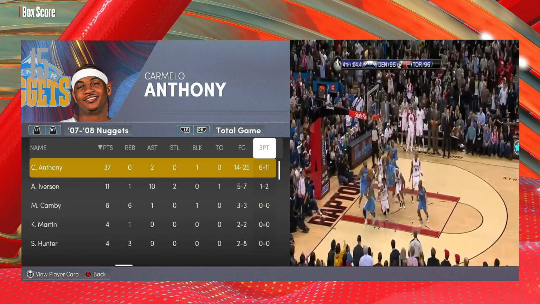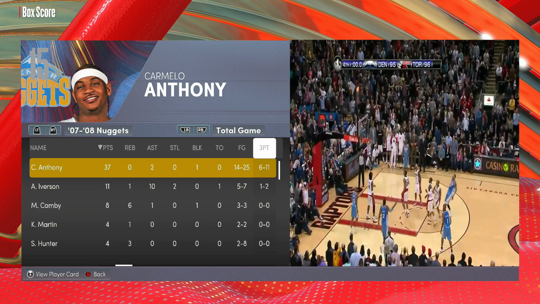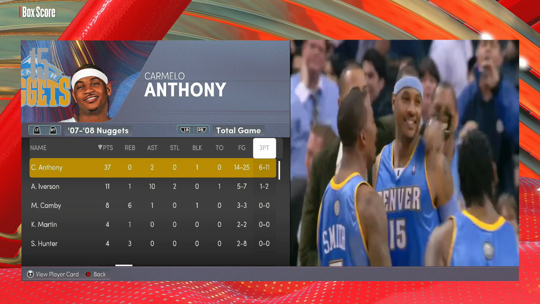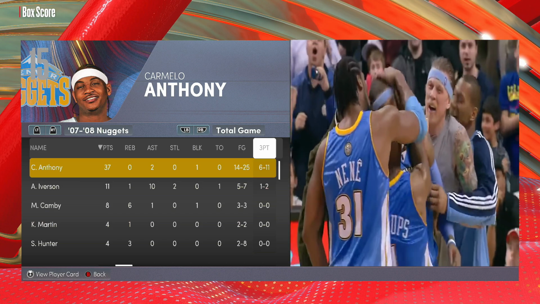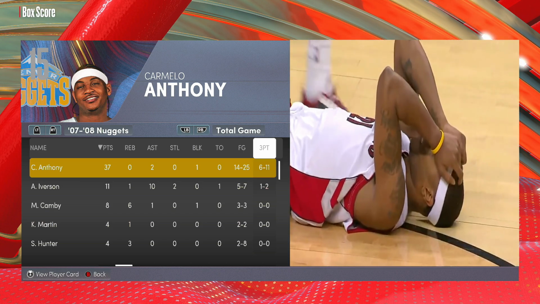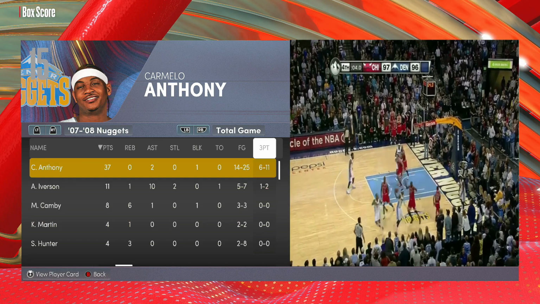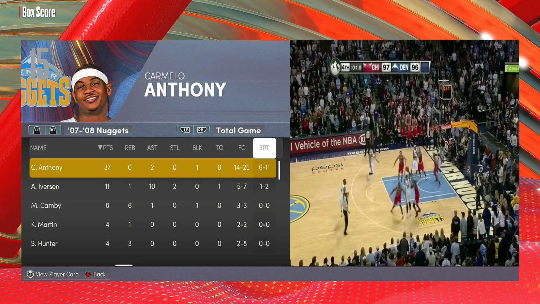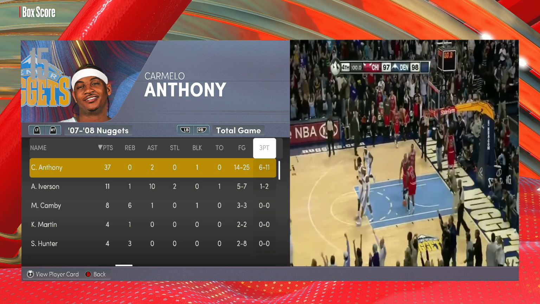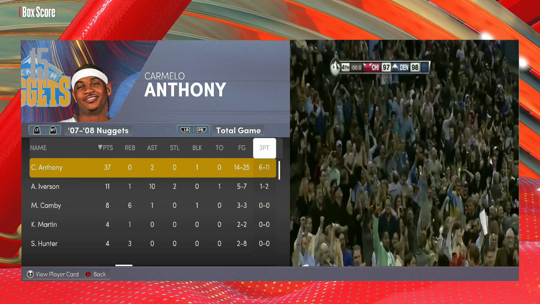Battle for it. Renee's got it. 3 seconds. Out to Phillips. Swing it. Carmelo for the win. Yes! Melo at the buzzer! Into Carmelo, 3 seconds. Carmelo launches. Yes! Carmelo Anthony with the game winner!